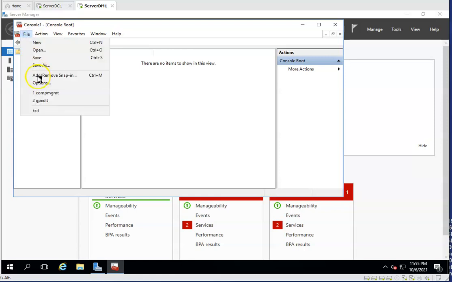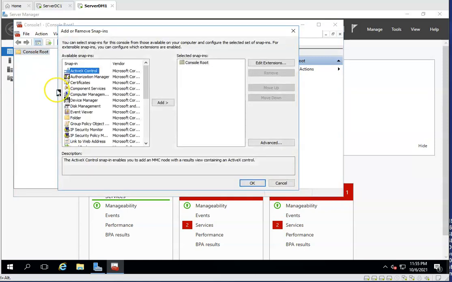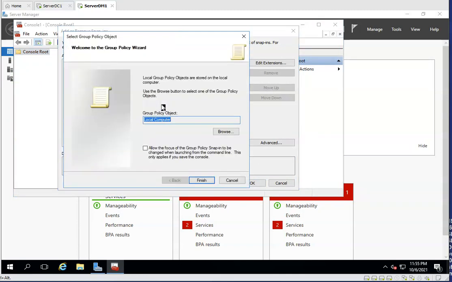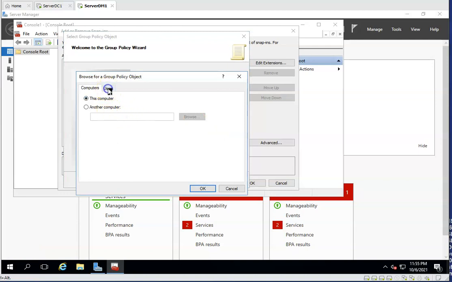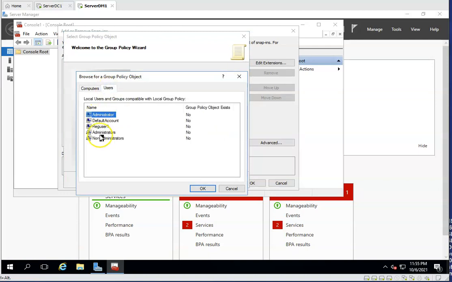So we're going to go to Add Remove Snap-ins from the File menu and choose the Group Policy Object Editor. From here, we're going to hit Browse. We're going to choose Administrators. Make sure you choose the group account here, not the user account, because that would only affect that one user.